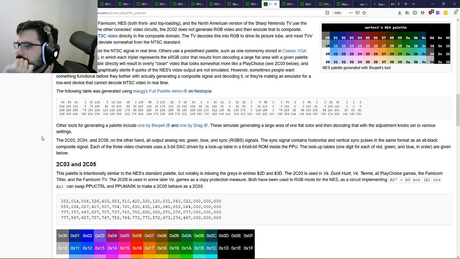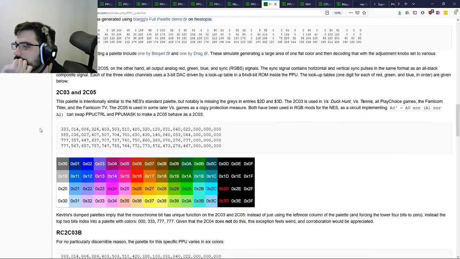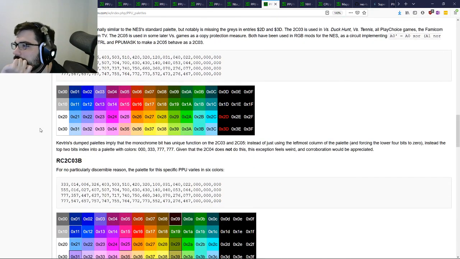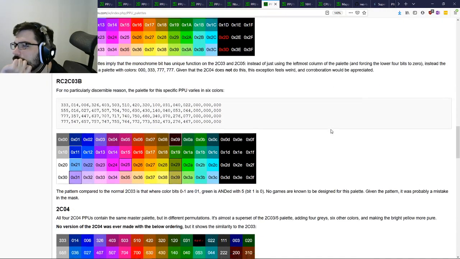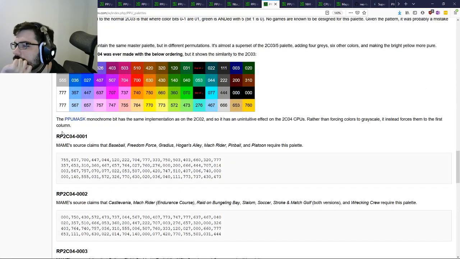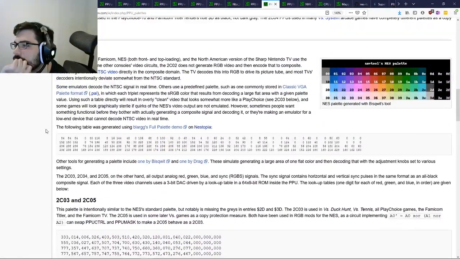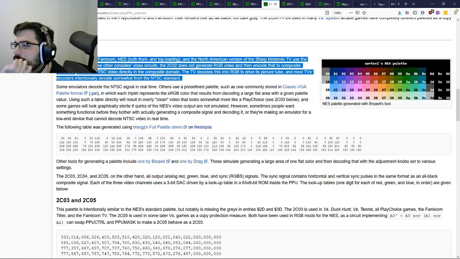This palette is intentionally similar to the NES's standard palette, but notably is missing the grays in entries 2D and 3D. The 2C03 is used in Vs. System and PlayChoice-10 games with Famicom titler. So I'm very confused. 2C02.